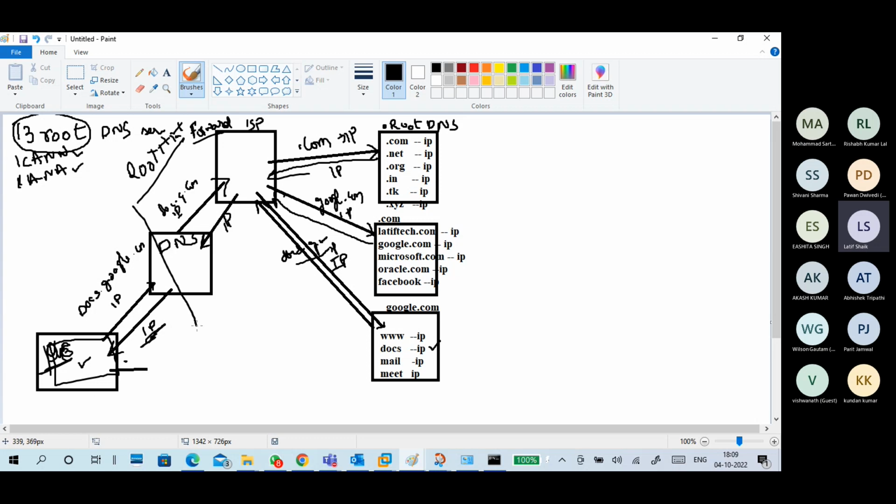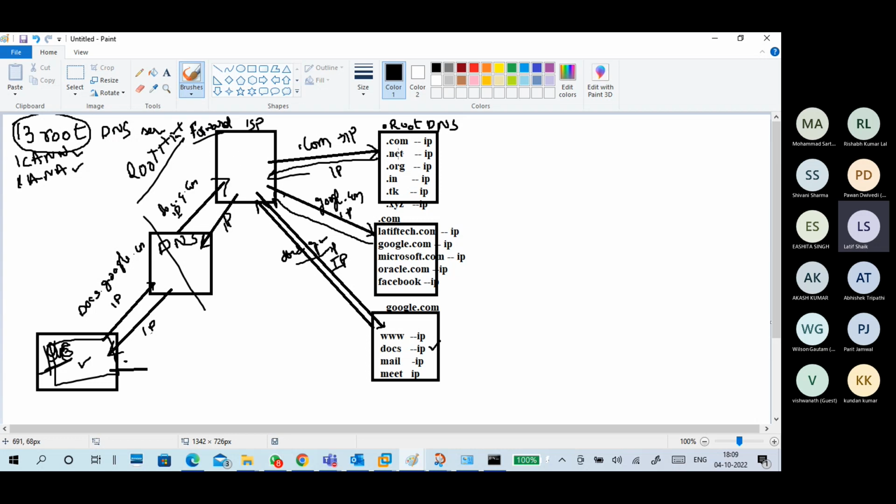That's why I said this part is the same. This part is not changing. You ask your local DNS server for the IP address of docs.google.com, and your local DNS server gives the IP address. Okay, you got it. But what happens after this point? Your local DNS server doesn't know the IP address of docs.google.com. It forwards the request to the forwarder.